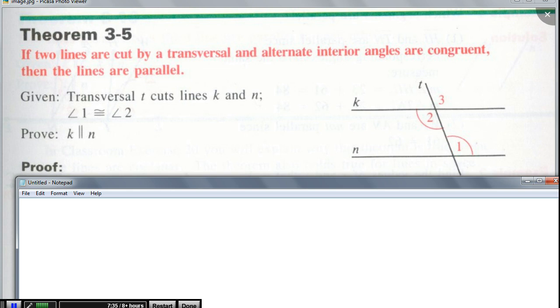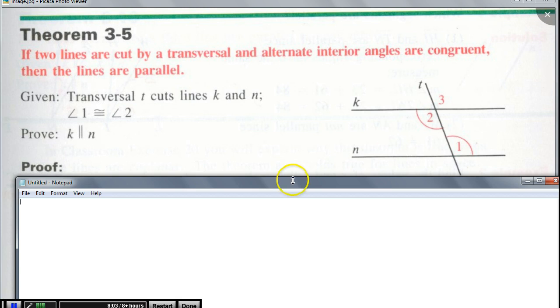A lot of people, because of last night's homework, say, wait, isn't 3 and 1 already congruent because we have two lines cut by a transversal? Well, that's only true if the two lines are parallel, and that's what we're trying to prove. Now, Austin, going back to you, you don't think that showing angle 1 and 3 are congruent shows that K and N are parallel? Why don't you all try to prove this? I'll wait. Go ahead. Everybody try. As a group, you could help each other.